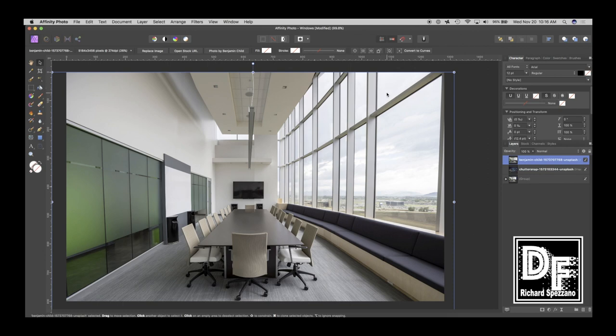So what I'll do with those windows is I'm just going to take the flood selection tool and I'm going to just go like this and pick that. And I'm going to do the add button and that and that and that and that. And I can do pretty much up to here because then there's different shades when you come to the other section. And what I'll do now is I'm going to create a mask.